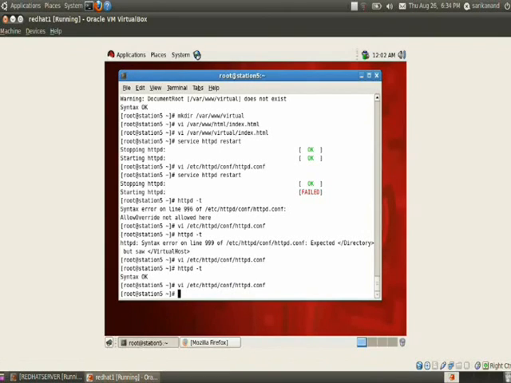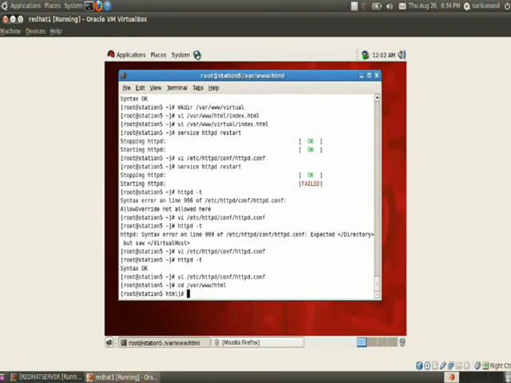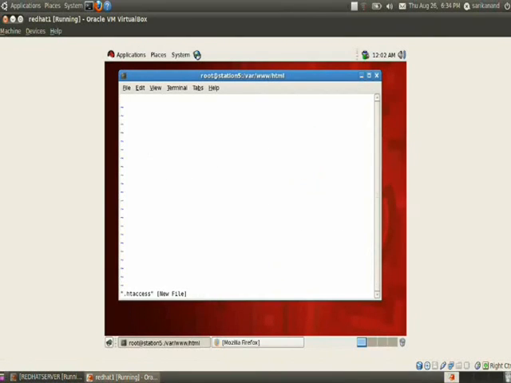Then the next thing is you have to create a file inside that directory. So cd /var/www/html. In this directory we have to create a file .htaccess with the following content. First is AuthName, just an authorization name, AuthName restricted. Restricted is just a message.